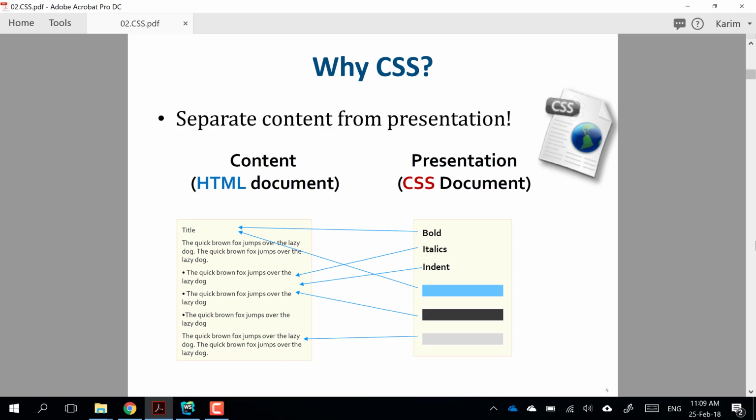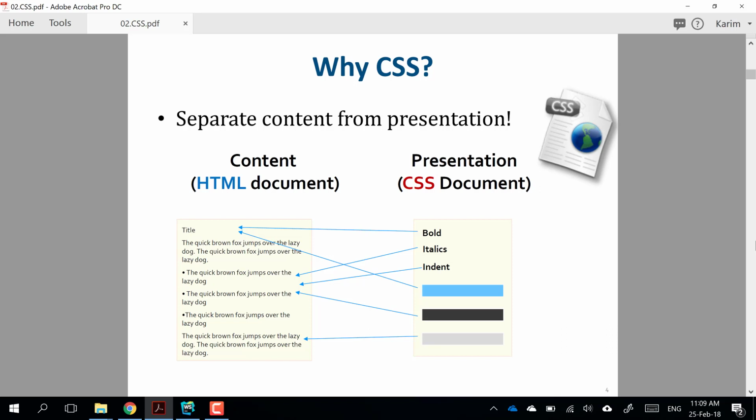In fact, at Qatar University, you cannot put a page in the official website without approval. And one of the criteria of getting some page approved is that its look and feel and the way it is presented and formatted is consistent with the rest of the pages at QU, as an example. So this is very important. And these external styles allow us to do this.